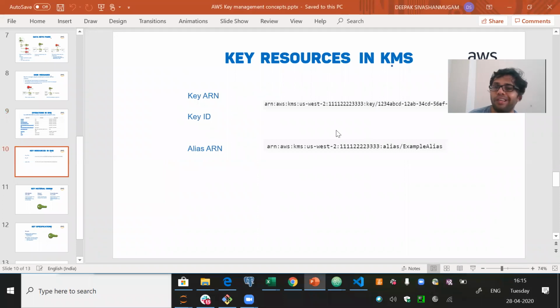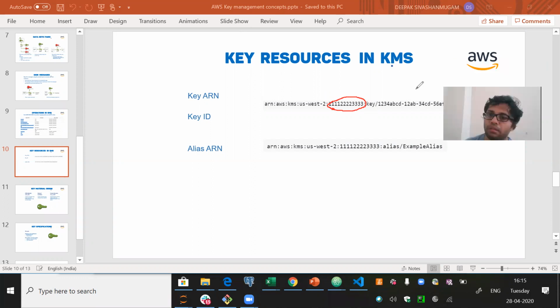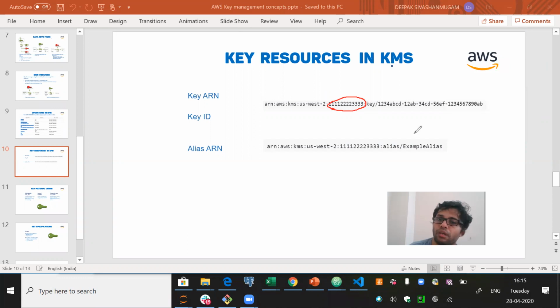Typically, like any AWS resource, you will have the key ARN, which includes the ARN prefix, your account ID, and the key ID.